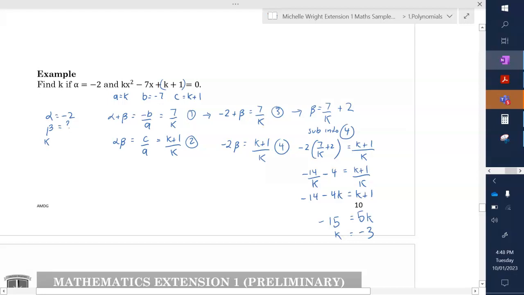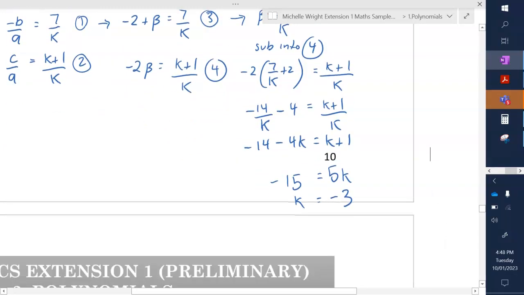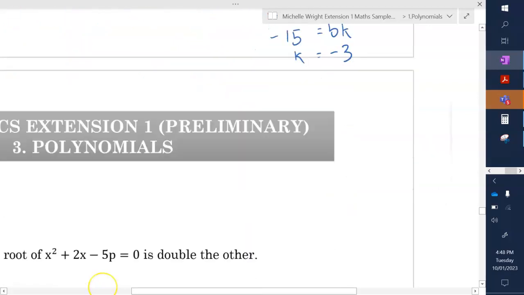So you need to be fairly confident with your algebra. I think getting up to, possibly up to here is fairly straightforward, but we're in Extension 1 class now, so we need to be able to manipulate our work and work fairly well with simultaneous equations. So if you're a little bit rusty on those, you may need to go and practice a little bit more. Okay, let's move on down.